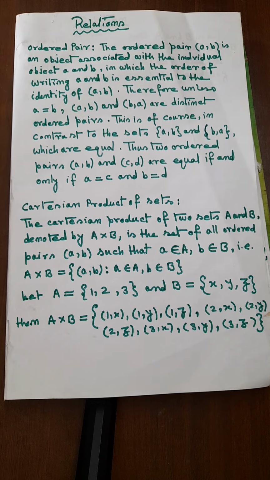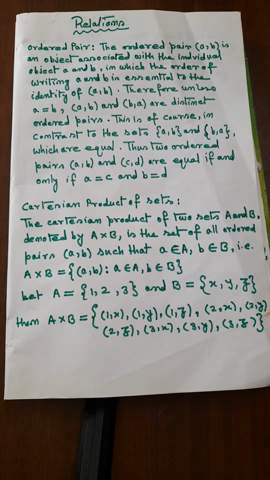Before understanding relation, we have to know what an ordered pair is and what the Cartesian product of sets is. These are very important things before understanding relation. Even when you go on to understand topology, these ordered pairs are required, because without knowing ordered pairs and the Cartesian product of sets, you will not understand what a relation is. Even for abstract algebra, topology and real analysis, ordered pairs are required. Over there you will learn new things like closed sets, open sets, etc. So let's start. What is an ordered pair?